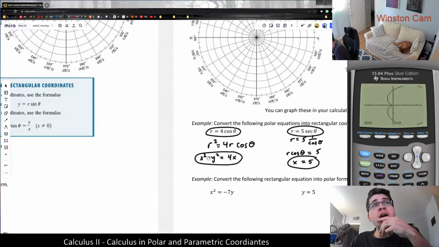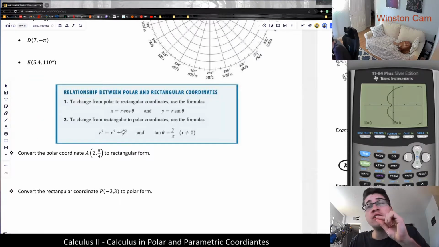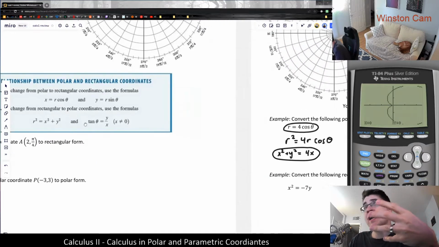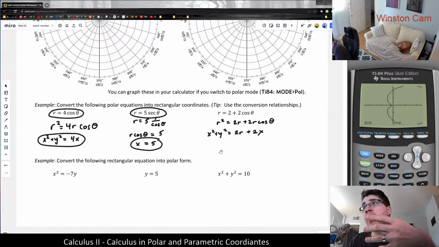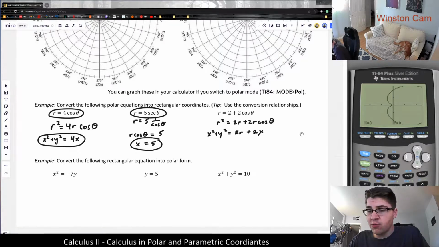And you could say, well, I could just write r as the square root of x squared plus y squared. But remember, that is not exactly right, because r could be either plus or minus the square root of x squared plus y squared. So it's not exactly proper to write it that way, though we could, and that would be fine. Another way to get around that is if we solve for r, we could square both sides, and then convert that in terms of x squared plus y squared, which may have its own problems. But let's go ahead and just do it that way.